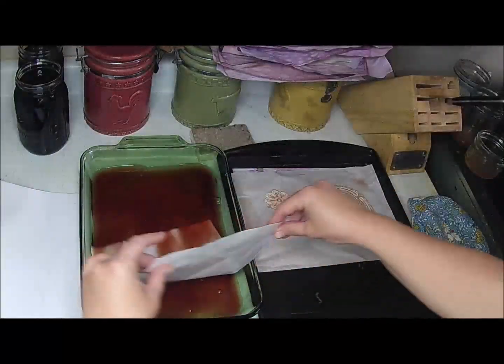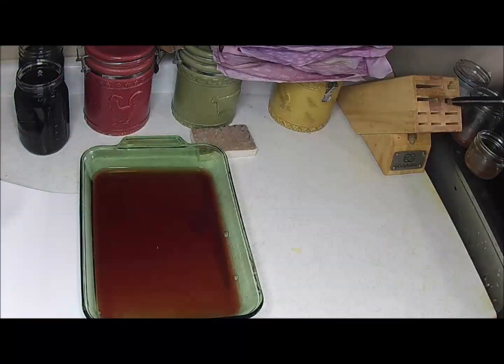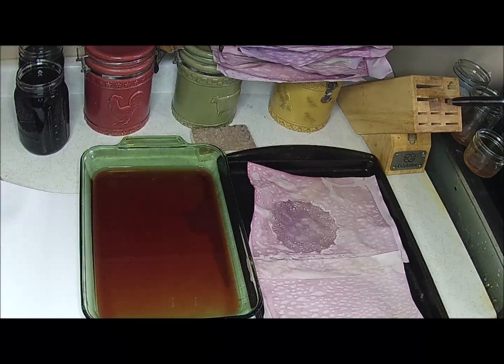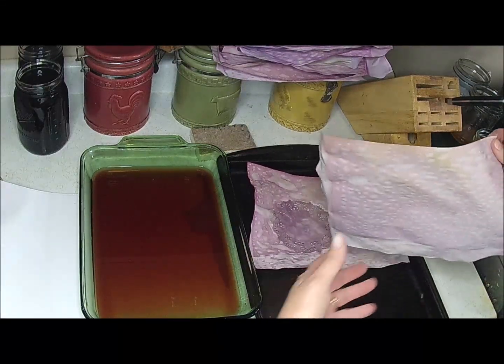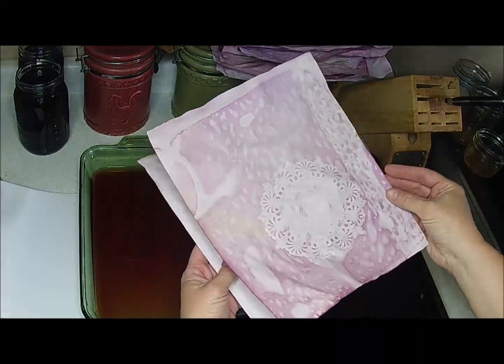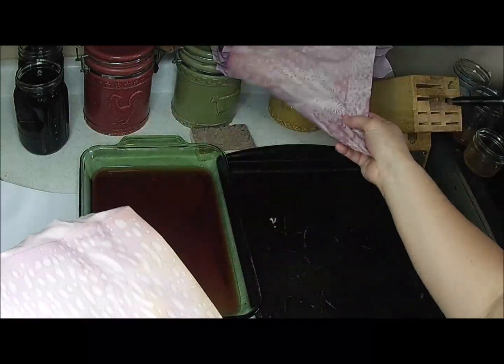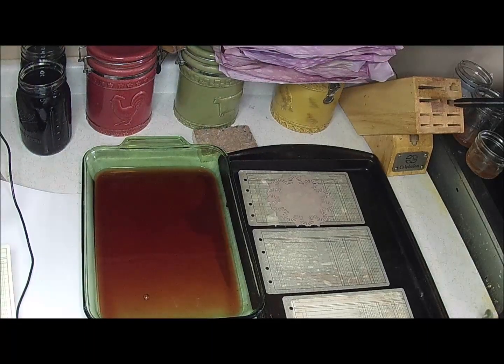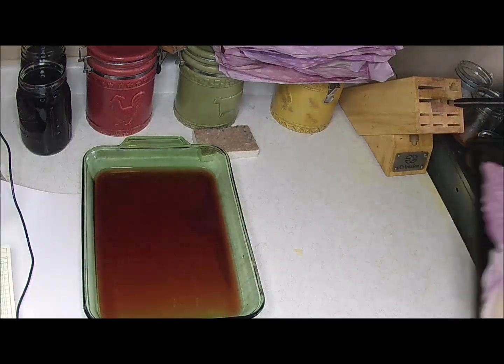And I'll show you that here in just a minute. Okay, and here's one with the paper doily on it. I kind of pressed this one down, and I feel like I got a better image by doing that. So I really liked how that looked. And I'm just using this doily over and over again.